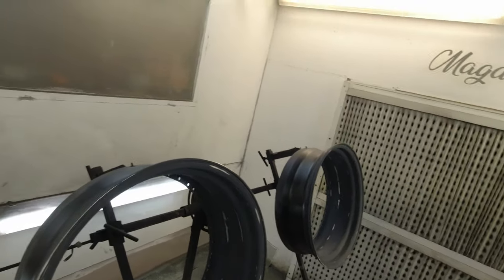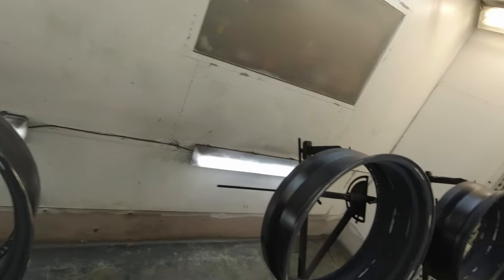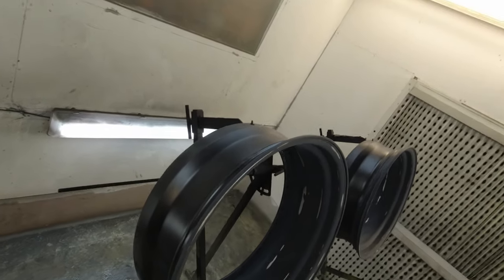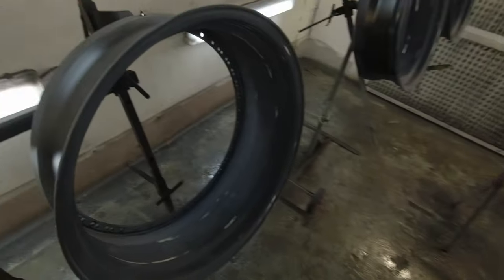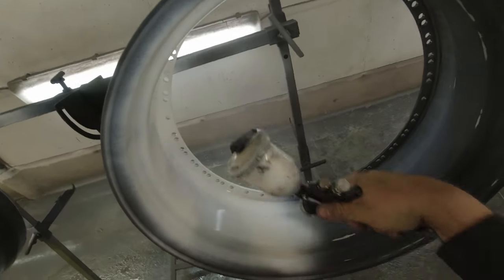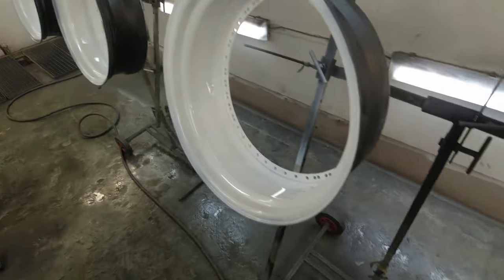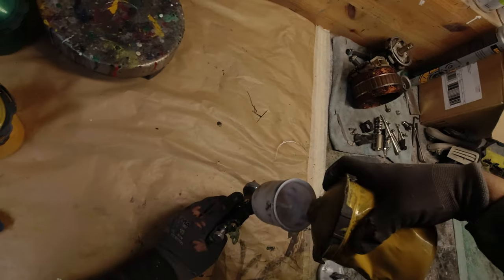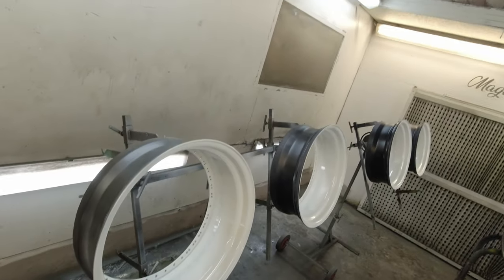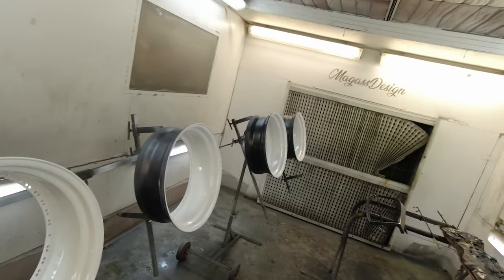As usual, use wax and grease remover — we cleaned them up. We took the anti-static air gun and prepared the barrels for a white sealer. I need the white sealer because the yellow paint is so bad in coverage. So we're putting down a white sealer first, then the first stage of yellow, second stage of yellow, and then clear coat. The sealer has now cured for about 8 to 10 minutes. Now it's the first step — the base yellow. I'm going to put on two really thin coats of color because I don't want to build up too much on the barrels.